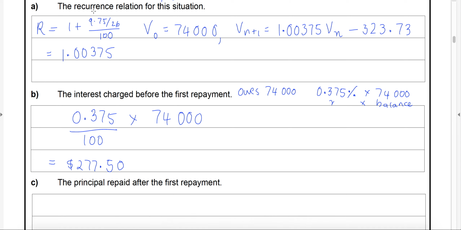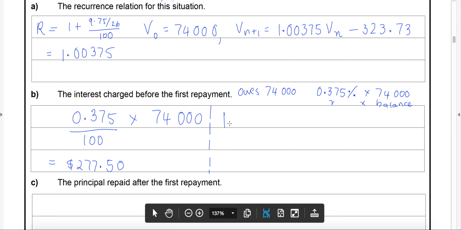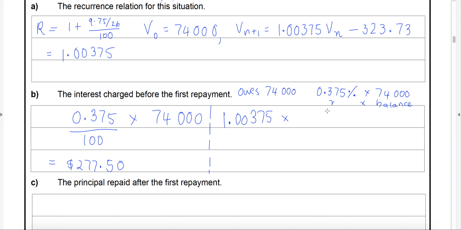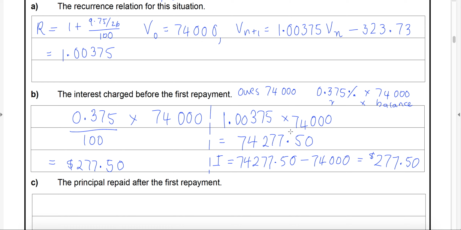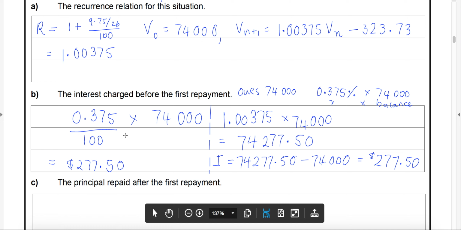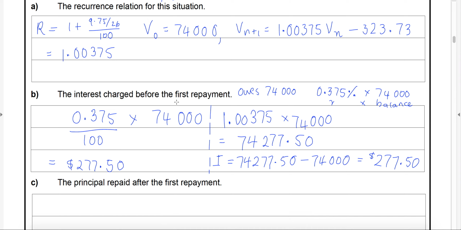and that is our rate per fortnight. Now this can be done another way, so we'll just separate this into two, because what you could have done was multiply by our capital R value to get what is owing after that point. So that's added on the interest. But then to get what the interest is alone, I need to take that value and subtract what she started with. So this is what's owing after interest is added. Take away that principal, the interest is left, $277.50. I like the way on the left because I think it's a lot faster. Less calculations here, of course. And the part on the left just demonstrates you have a really solid grasp on what's going on here, in that you are being charged interest before a payment is made, and it's interest charged on the balance that you owe.